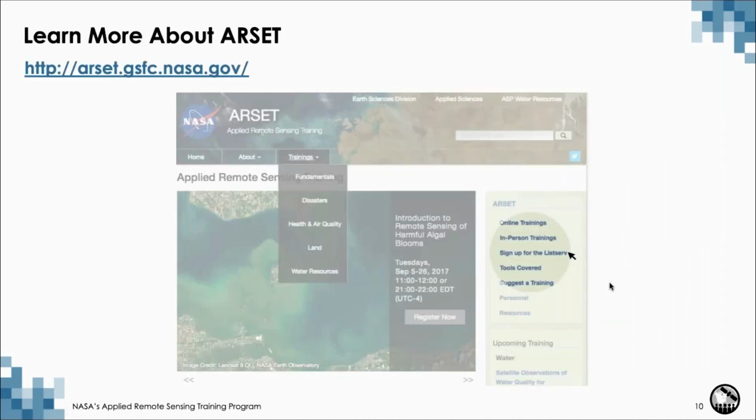RSET has a website which has a listserv that you can join to stay in touch with upcoming activities. Also, all the information about this webinar, all the slides, all the homeworks, all the demonstrations, and exercises that you will be conducting are all available from this website.